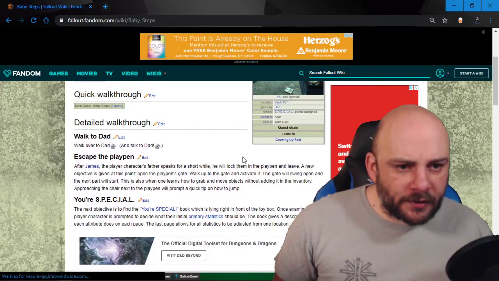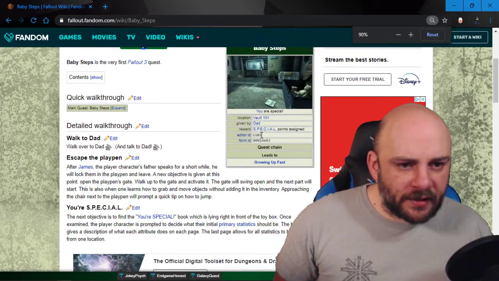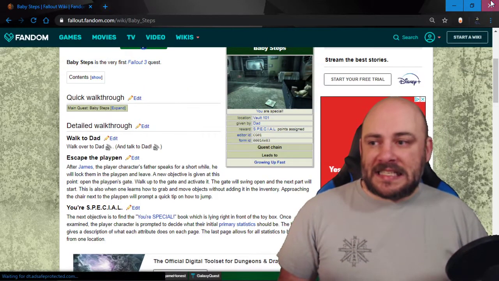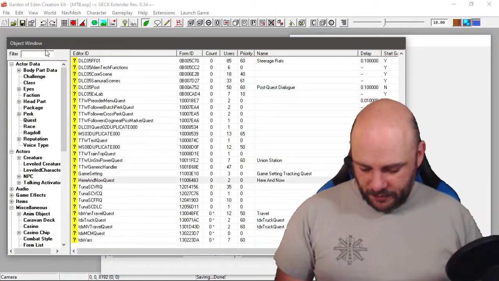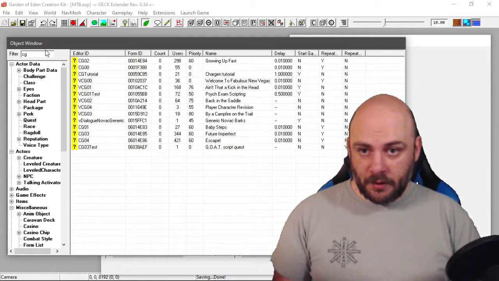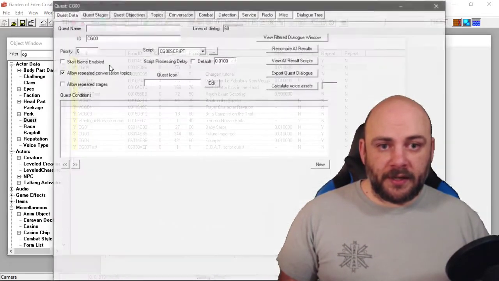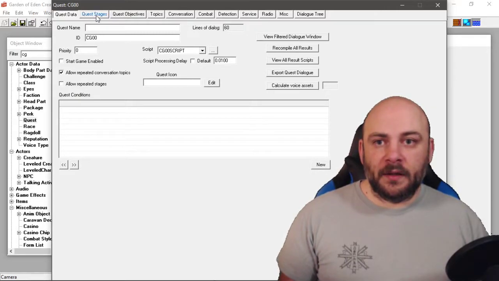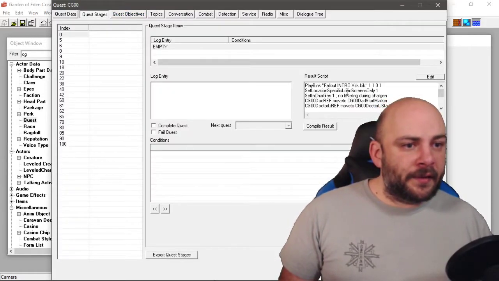What is it called in the editor? We see editor ID right here, CG01, so there's probably a CG00. Let's see, CG00. Here it is right here. And Fallout intro.